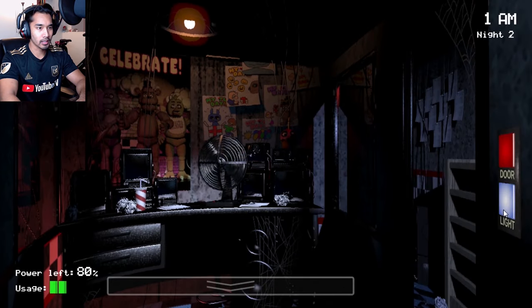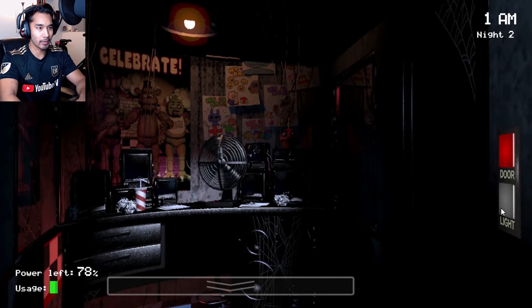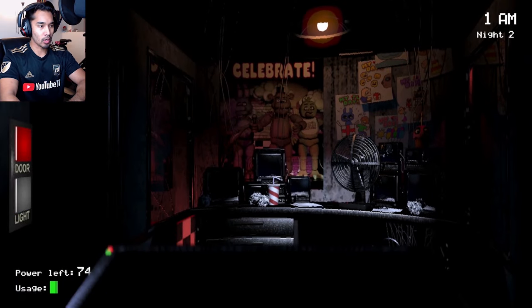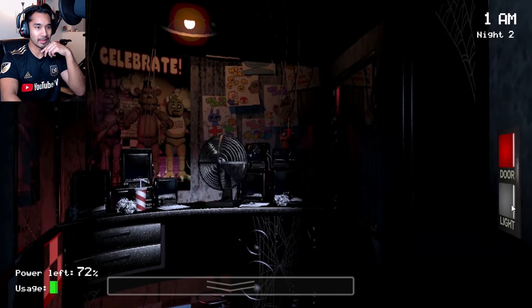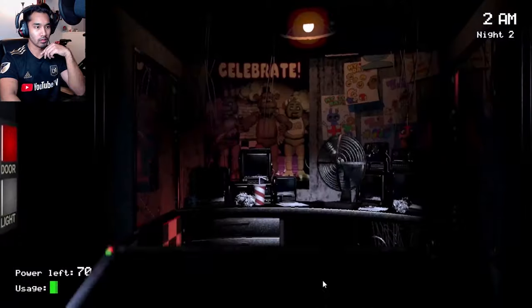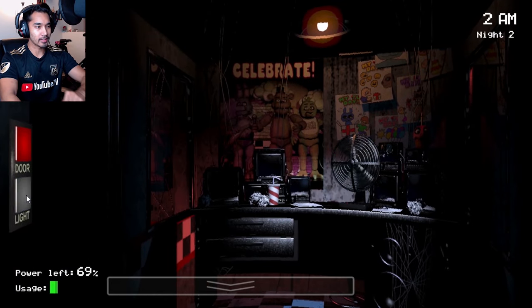Am I okay? Am I not okay? I think I'm okay. I don't want to look at my camera. Oh my gosh. 75%, we're okay. We're doing okay. No, the fox is active. No, I will beat this first try. We're okay. 69%.